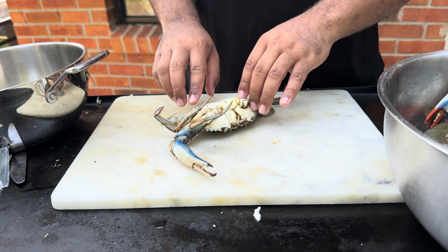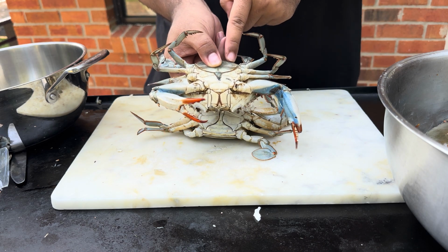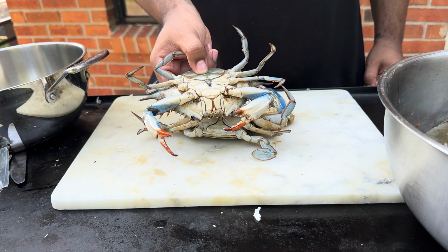On a male crab, they'll have the back plate on them that is very narrow, and the tips of the claws will be blue. Whereas on the mature female crab, they'll have more of a wider back plate, and the tips of the claws will be an orange color. You can kind of think of it as the female crab has fingernail polish.